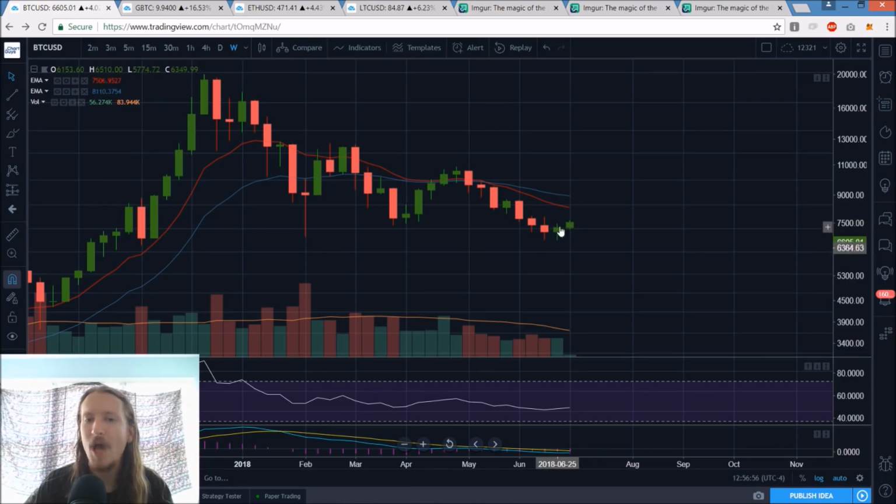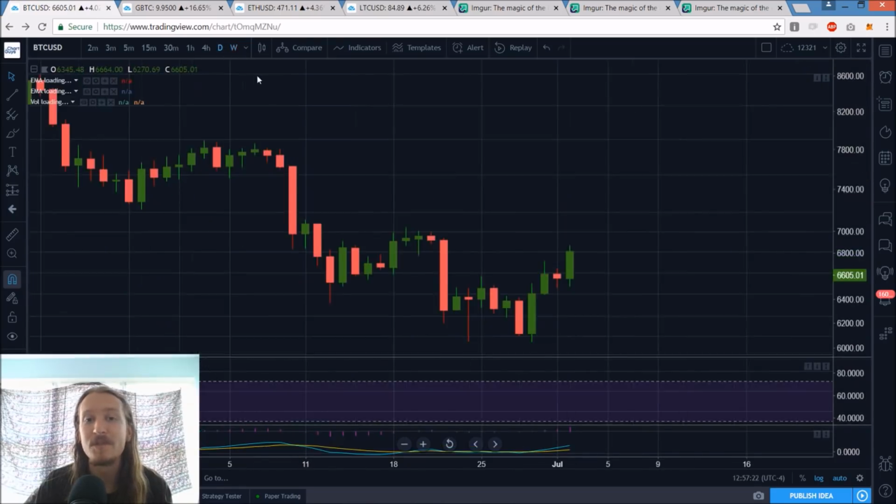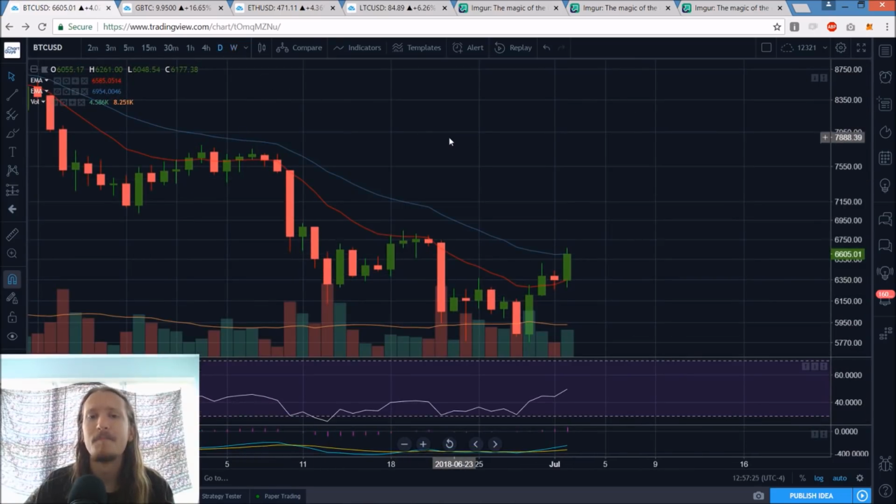So if this move tops out right now and is done, or doesn't get much further into the upper 6,000 range, 6,800s, and we fade back again, this is a weekly bear flag right now. So it's still up to the bulls to prove to us with a daily higher low and higher high, which again has not happened. Once that happens, that will make this bear flag on the weekly a lot less likely. But we have to keep perspective. It is still a bear flag. I don't anticipate it to follow through just because this is the first glimpse of hope that the bulls have seen in 6-7 weeks. But it is still a possibility that we must keep in mind.